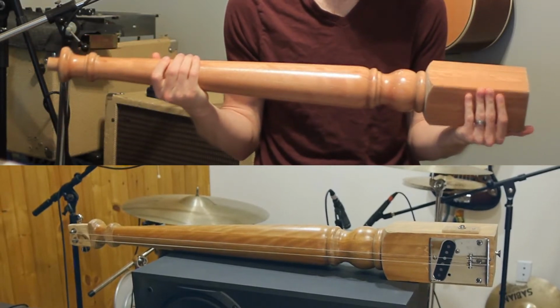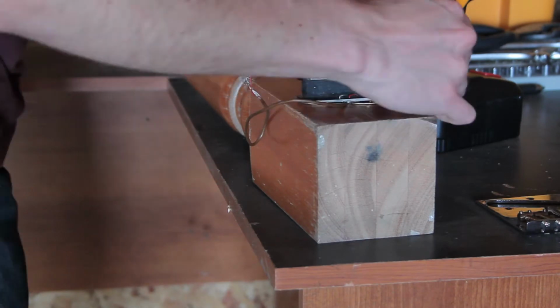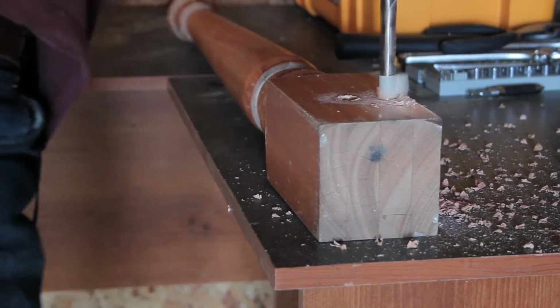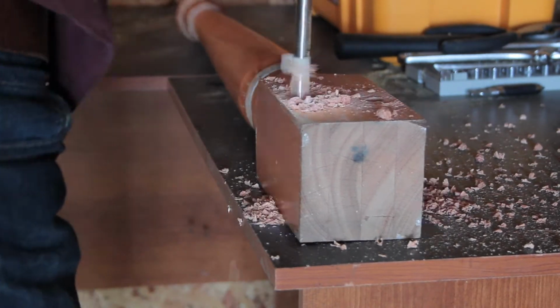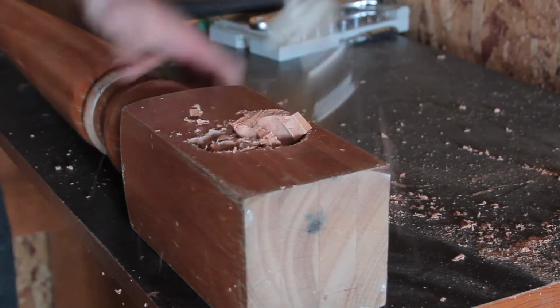In this video, I'm going to show you how I made this handrail spindle guitar. It's not too complicated. First I started by tracing out the pickup area and drilling to route out that pickup cavity. I've got the drill bit taped off for depth. It doesn't have to be too precise in this case, so this is fine.